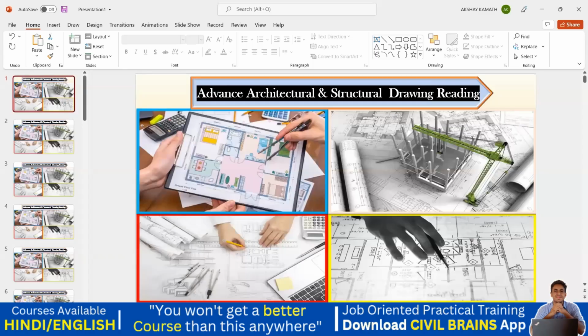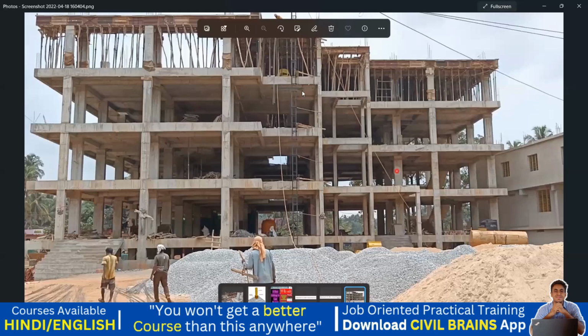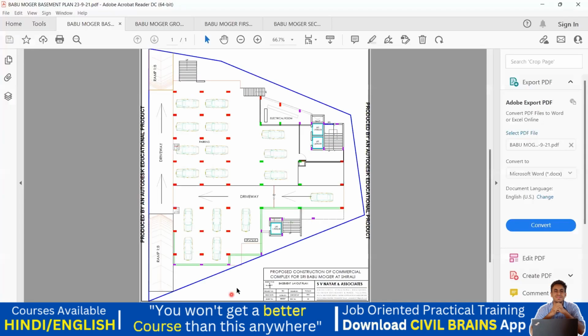We'll be taking up this particular building. This is the building we are going to take. It has a basement floor here. So this will become my ground floor, then the first floor, second, third, and then the roof portion for us, right? And this much is my lift portion, and this is how we are going to see this entire building. I'll show you one of the drawings. We'll start with the basement floor.